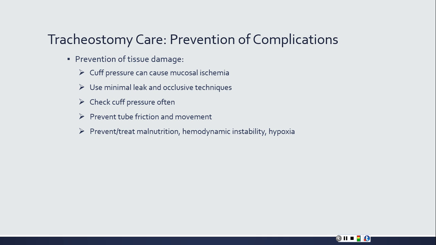Usually, when you're actually doing the trach care, your goal is to only have to remove that inner cannula. Whether it's disposable, then you throw it away and put a new one in, or if you're having to clean it, take the inner cannula out, clean it, and then put it back. But you keep that tube in place. You also want to prevent and treat malnutrition, hemodynamic instability, and hypoxia. Again, you're monitoring saturations, respiratory function, and perfusion. We talked about malnutrition before. Make sure that they are taking in enough calories and protein.